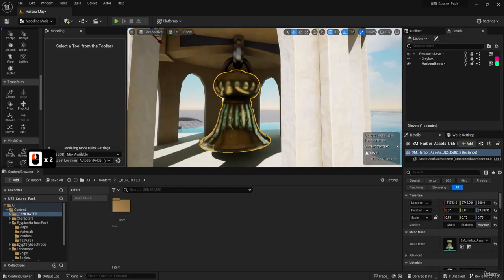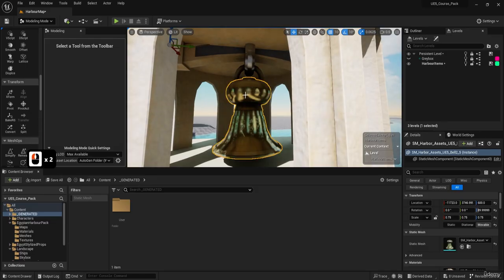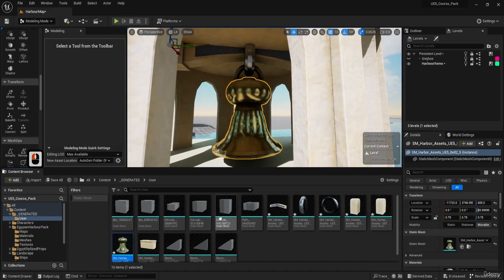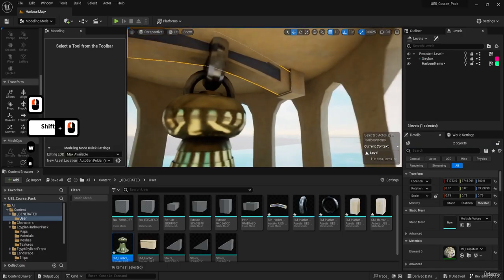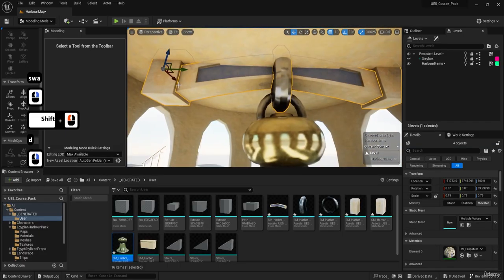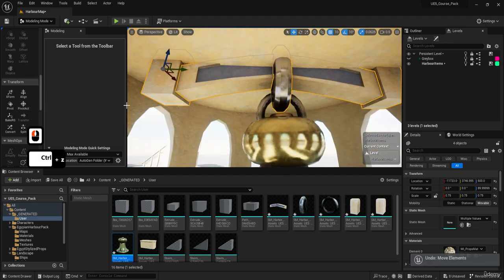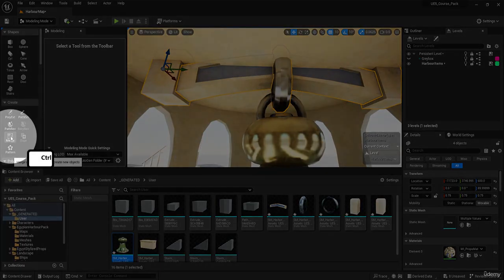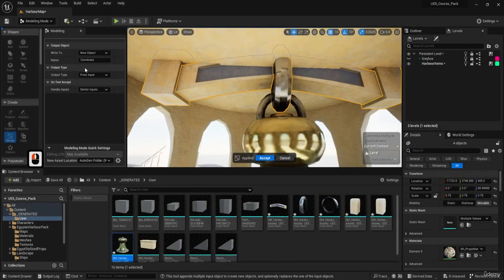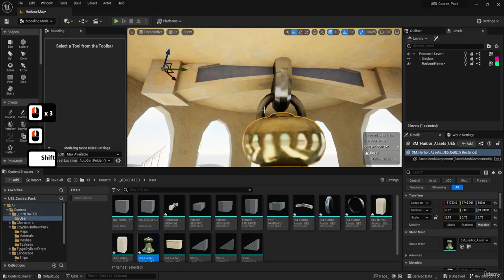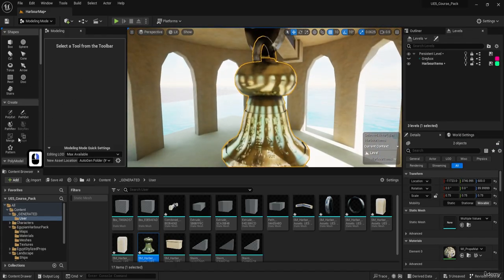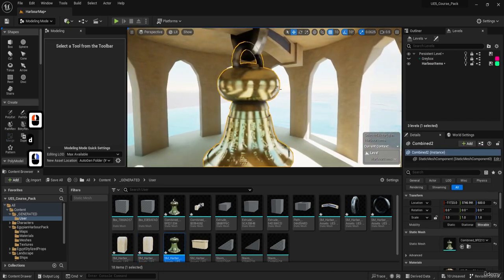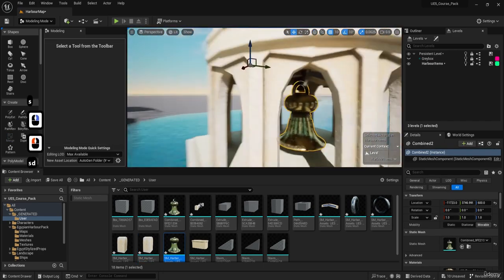Now we can see that by clicking on this, for example, we get a bell and some other areas as well. We can click on the folder over here and see that all of these are split into multiple parts. To make it simple for the future, I recommend grabbing these parts at the top, this top section over here, and combining it back into a single object. That wouldn't overcomplicate it. So go into create, select the merge icon over here, make sure to have delete inputs selected, and click accept, and now it's one object. We're going to do the same thing for this bell and its top ring. We click merge, and now we have a simple bell at the very top, which we're going to be able to ring.